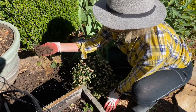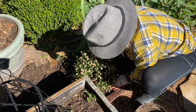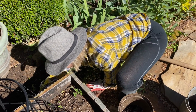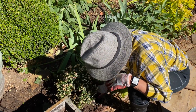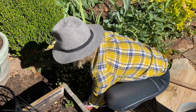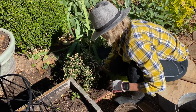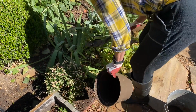So notice how some of that gravel is mixed in with that dirt, and that's okay. The wonderful thing about gravel in my very heavy clay soil is that unlike the compost or shredded leaves or any kind of organic matter, which breaks down over time and is ultimately consumed by the clay, things that do not break down, amendments like gravel or chicken grit, provide permanent amendment value to loosen up the soil. So there you go on that one.